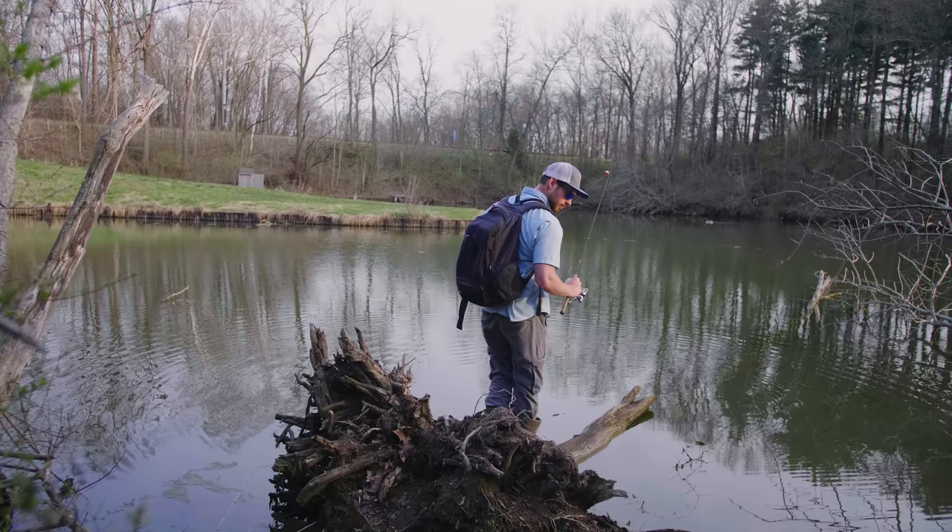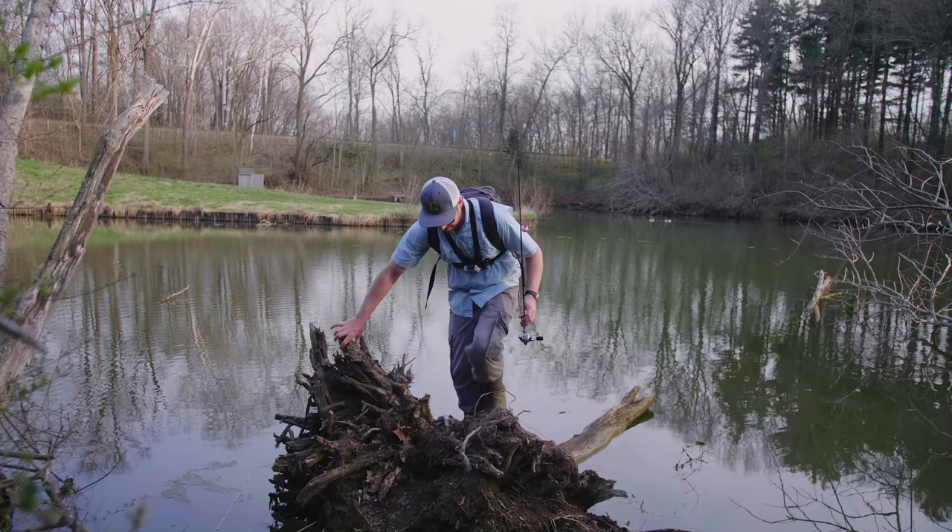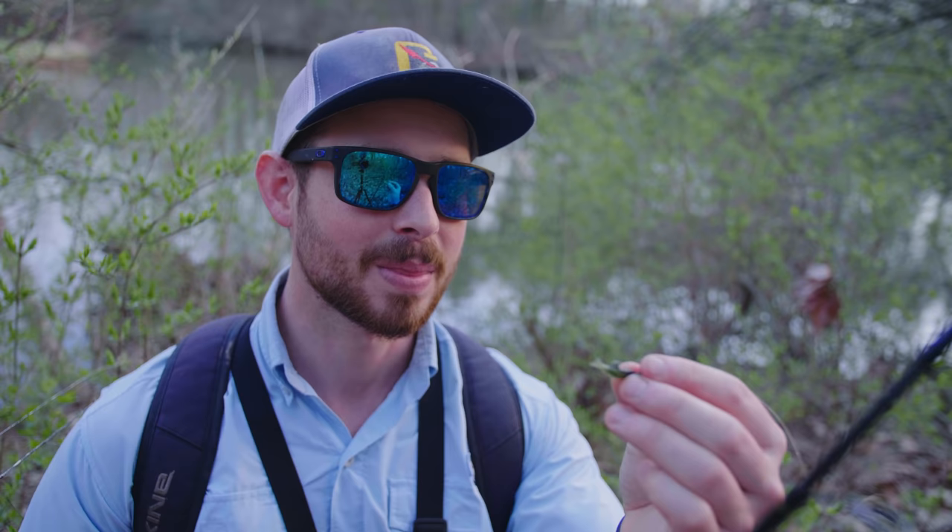Alright guys, it's getting dark so I think I'm going to call it. What a day of fishing — it started off super slow, I'm talking two tiny bass after two hours of fishing. I came to this spot, a part of the main lake, caught a couple little fish, and then I hooked into the biggest crappie that I've ever caught or seen in person. That was just crazy — I'm speechless, that was just insane. As far as these little swim baits go, I mean how can I not like them? I just caught that giant crappie with it, and I think they're going to do even better this spring when the water warms up. They're very realistic looking, so I think they're going to do pretty well. But overall I had a lot of fun today — I hope you guys have enjoyed watching, I will catch you on the next one.